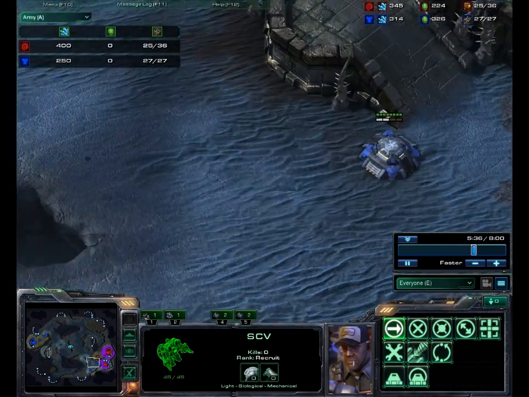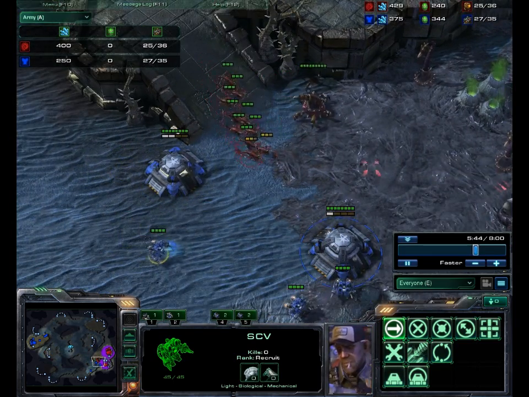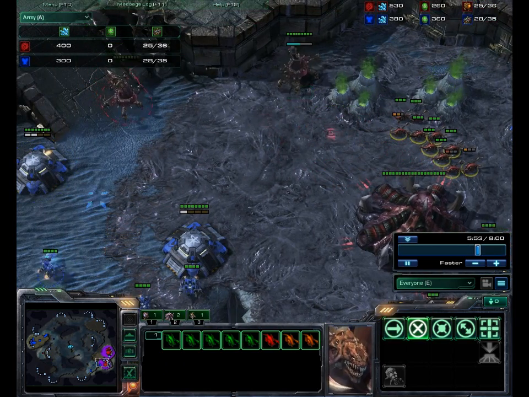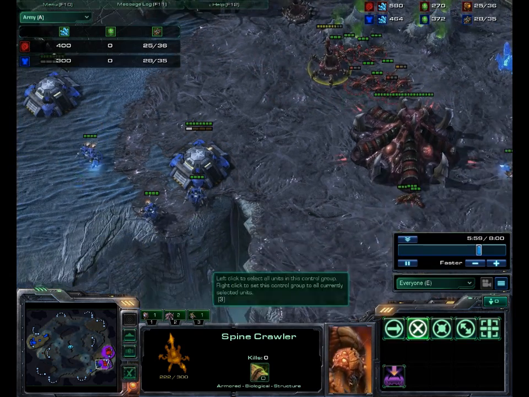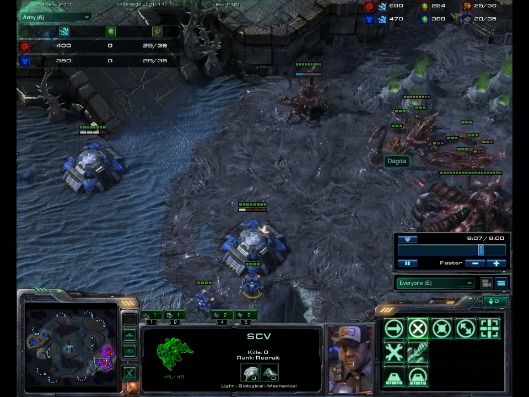He's pulling up more SCVs and more Marines to help reinforce this, and now here comes the big first fight, and there's a little bit of a micro fail here on the Zerg player's part, getting some damage on there, and again the spine crawler is not in a good position to really strike, and is just taking a little bit of unnecessary damage.